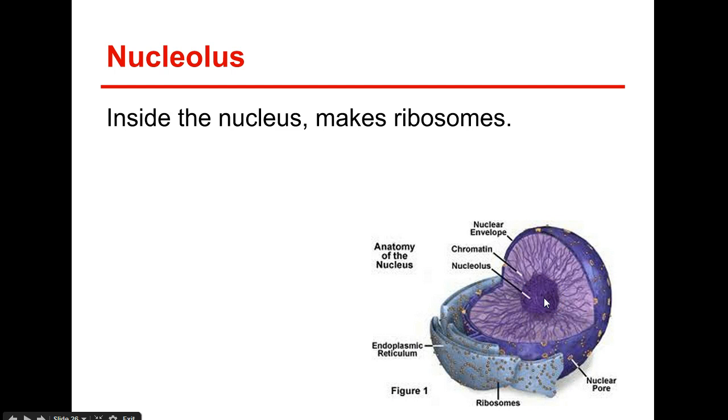The nucleolus makes ribosomes, and ribosomes are what make everything happen in your cell, okay? Everything that's happening in your cell revolves around ribosomes. And so that means that you guys, students, would be the ribosomes, because if the school were a cell, school revolves around students, cells revolve around ribosomes.